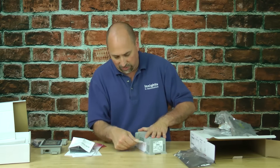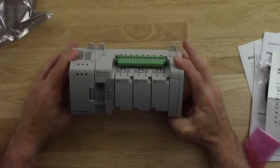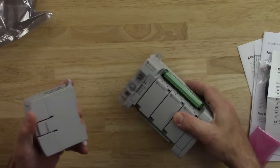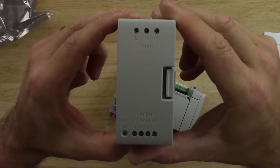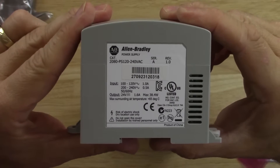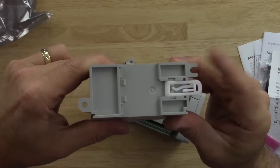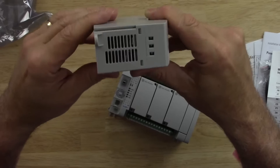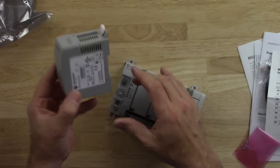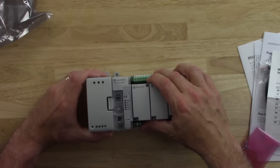The unit came with the power supply already installed. Let's take a look at it — it's a 120 to 24-volt DC power supply. On the back it can be DIN rail mounted if you want, and it also has screw holes. It's vented, with wire entry at both top and bottom. There's no pre-made connection between this and the Micro 850 — you have to wire it yourself — but it slides and snaps right on.